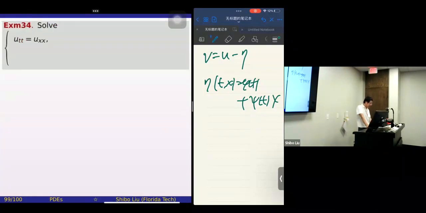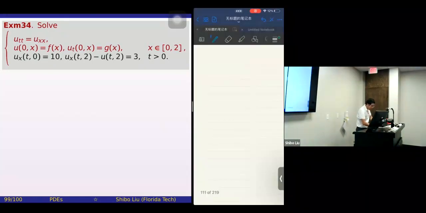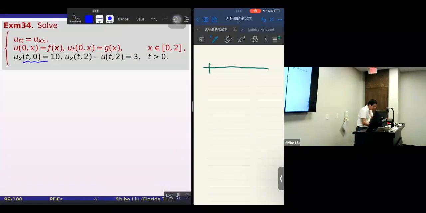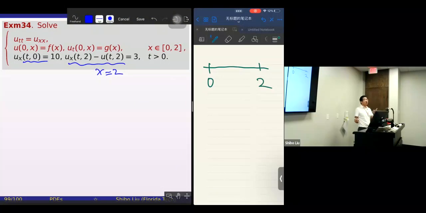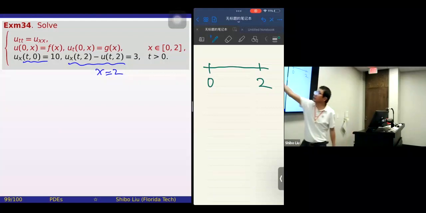Right? Now let's consider another example. Here this is a homogeneous wave equation. So this is the initial condition, and the boundary condition is Neumann. So this is a string. This is a string of length what? 2, right? Because from here we know that 0, and from here we know that this corresponds to x equal to 2. Therefore, the string is of length 2. The left hand side is x equal to 0. The right endpoint is x equal to 2. So this is a non-homogeneous boundary condition. This is a homogeneous wave equation because the equation is homogeneous, with non-homogeneous boundary condition.